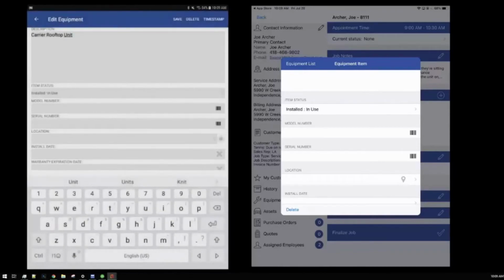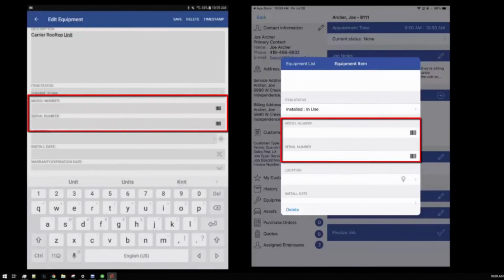But outside of your item status there, you're going to have your model and serial number information. A lot of times customers are setting these up as required fields. So if you're trying to enter this information in, and let's say you don't have your serial number, or you don't have a model number because the unit's old, the panel's all rusted out, it's just missing maybe, you can type in something like NA or not available, can't read, worn off, whatever you want to type in there, just something to convey over to the office that we tried to get the information, but it wasn't available to us. But if you do have the information, just go ahead and tap into your field there.